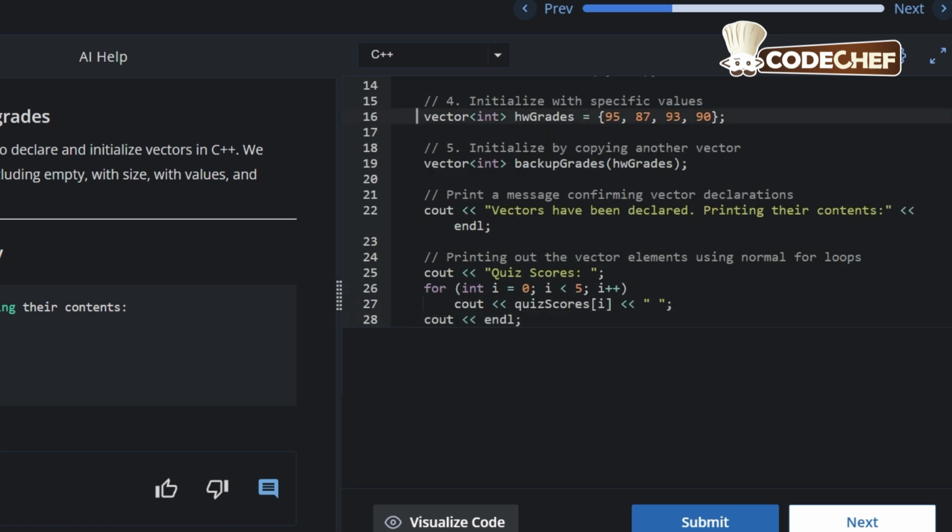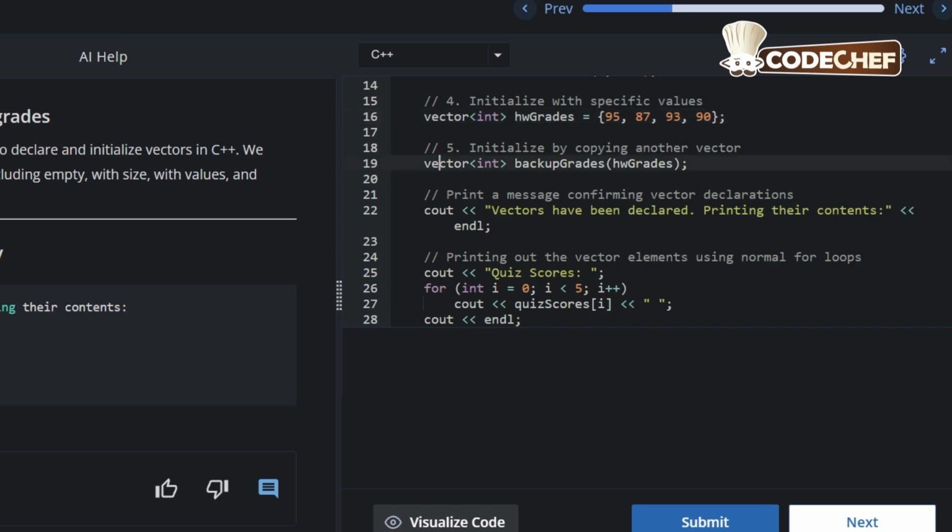Then vector in angular braces int HW grades is equal to, in bracket I have written 95, 87, 93, 90, bracket close and semicolon. So here we are initializing the vector HW grades with specific values which are written inside these brackets.